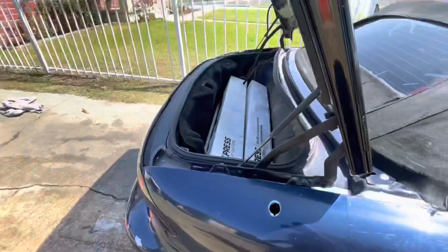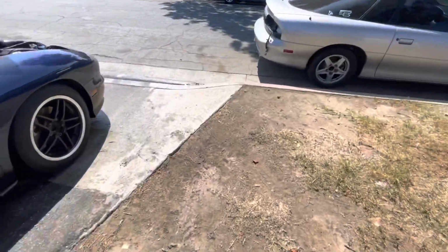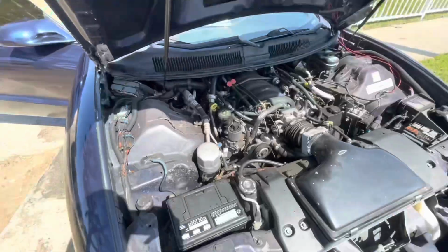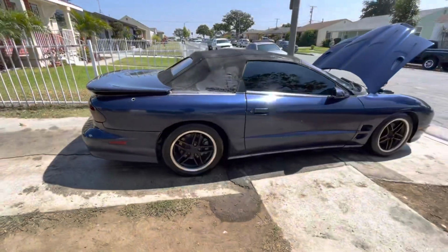This thing is super dirty. Filthy. That's the motor. Got this thing cleaned up. Good, armor rod up.